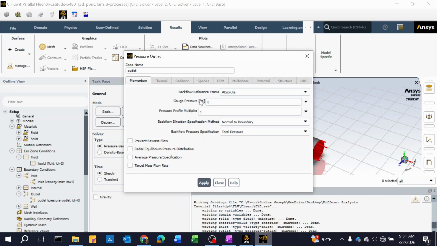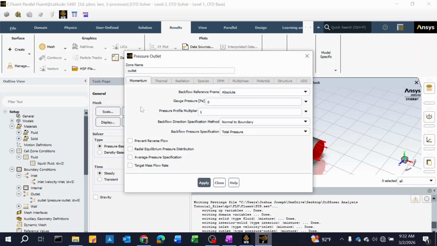And there are other things here. Backflow reference frame absolute. It just says that if the fluid, for any reason, tries to flow backwards, the parameters for measuring, let's say the pressure of the fluid, should be measured in absolute value, not with respect to the environment. So if the fluid tries to flow backward, the velocity will be measured in absolute value, not with reference to the other fluids that are flowing forward.